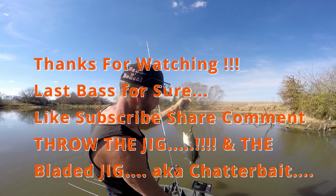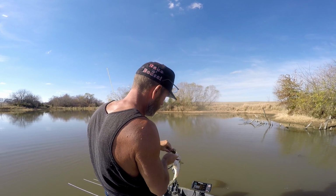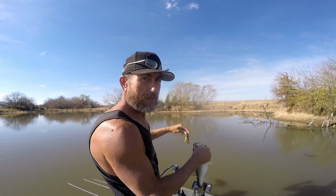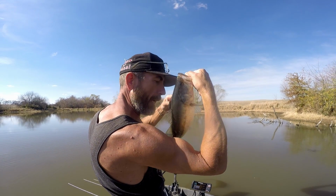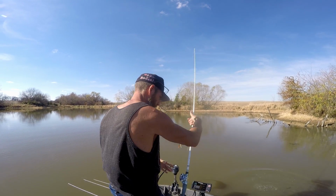Carbon Light 2.0, 6'9", medium heavy. The reel and rod combo that I intend to do with chatterbaits. That was awesome. You guys missed it, but I just was casting that way and I stopped and turned this way and bam, game on, baby. Whee! They are all jumpers.